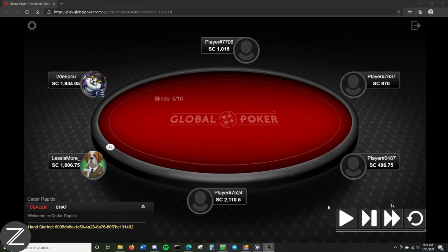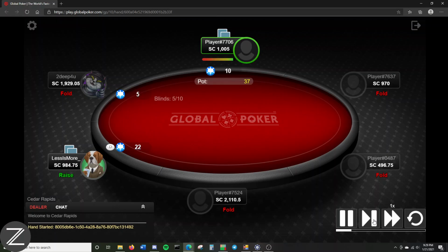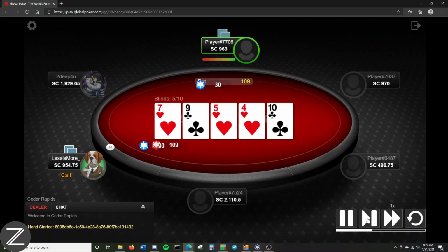So, let's see. Yeah, so I opened 2.2 bigs on the button. Flop 975 two-tone. It goes check check, turn 4 of the flush suit. He bets 2/3. I call. Then on the river, the 10 of clubs.